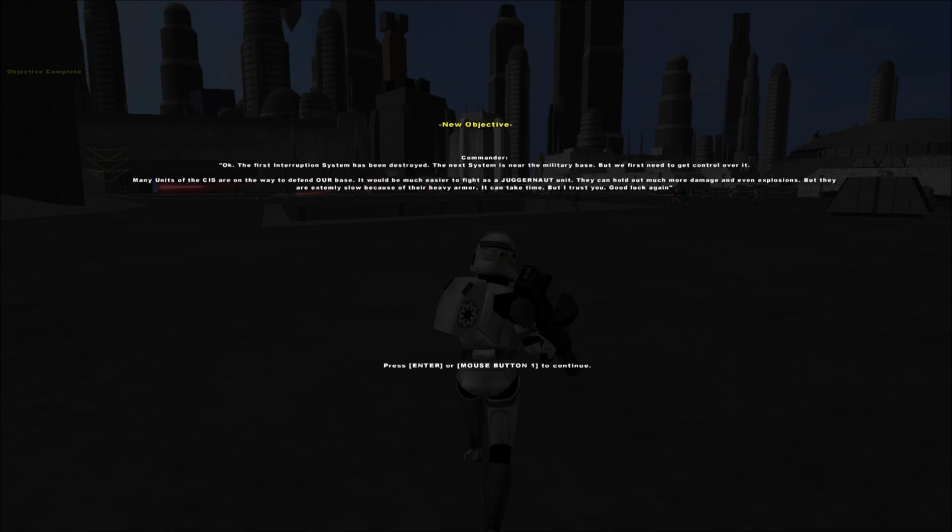Okay, the first interruption system has been destroyed. The next system is near the military base, but we first need to get control over it. Many units of the CIS are on the way to defend our base. The bastards. It would be much easier to fight as a juggernaut unit. They can hold out much more damage and even explosions. But they are extremely slow because of their heavy armor. It can take time, but I trust you.